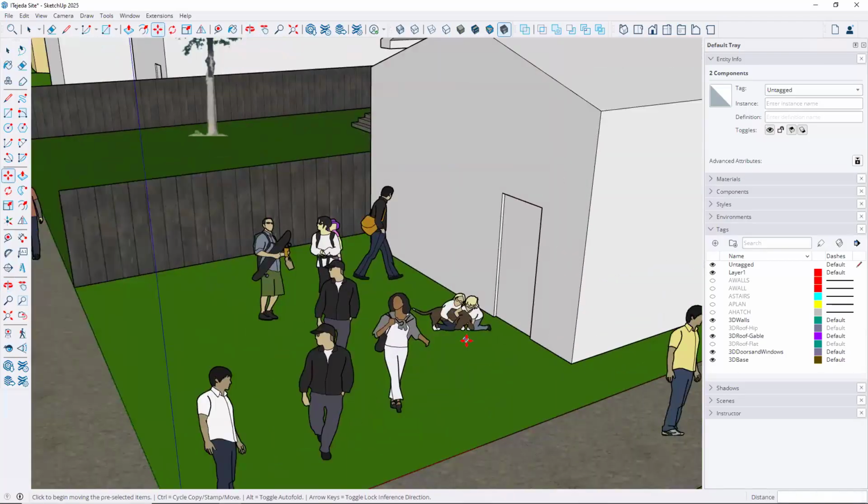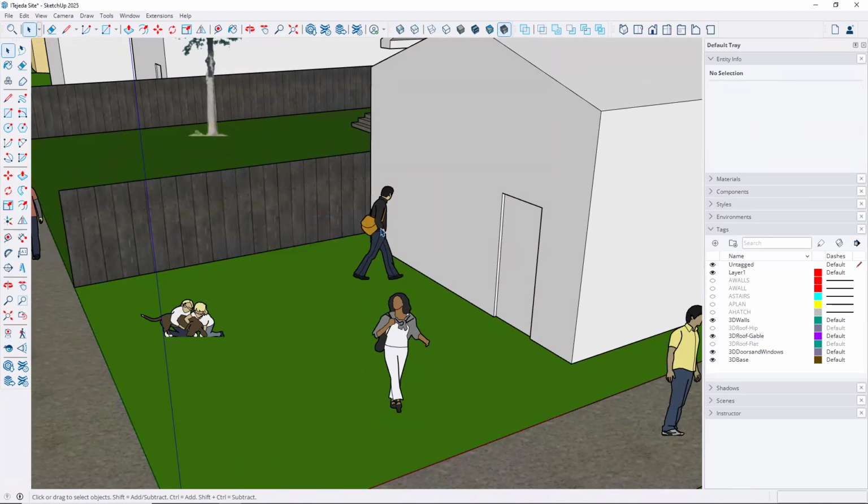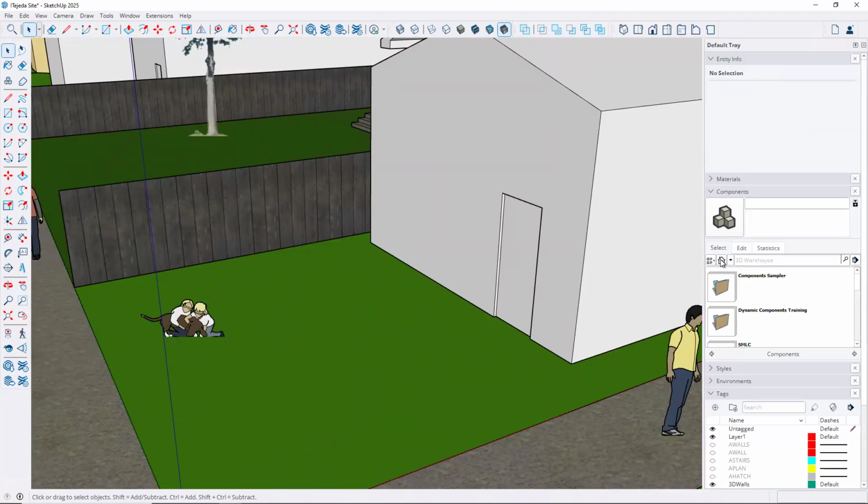Over here, they're playing around. Maybe they're in their front yard. So let me tap the space bar and then just type M for move. Move them right here. Okay, and the others, I may not use them now, so I'll just take them and delete. And don't worry about deleting these, because if I come over here to my components and I click this icon where it says In Model, you'll see that they are listed there, all of them. So you could have moved them off to the side, but here, I've got all of these, and I can even bring in the entire group of people again.